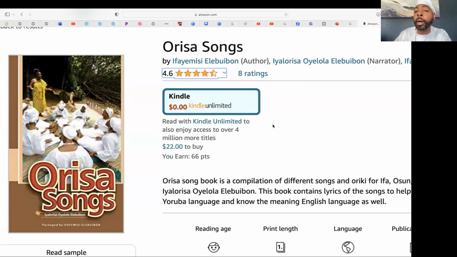And Baba Efunlade said he's going to assist us in getting some Obatala praise poetry. I have maybe about 30 pages of Oshapipe as well, so hopefully that would help out. I just need to type it up and put it on the site, but this can also be a good resource.